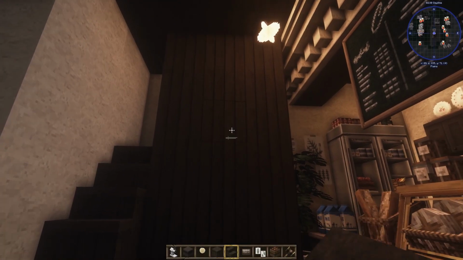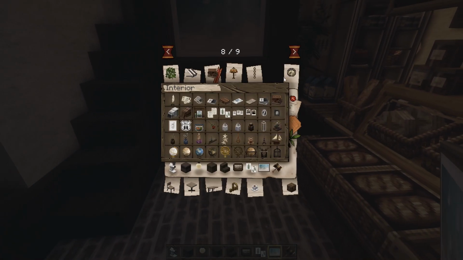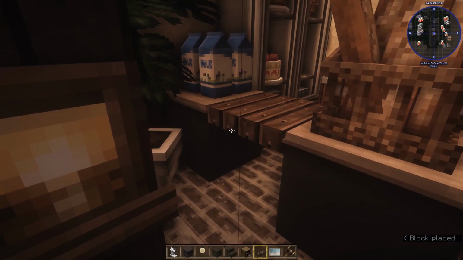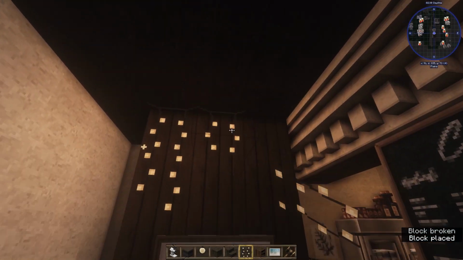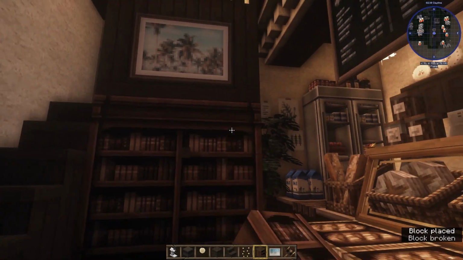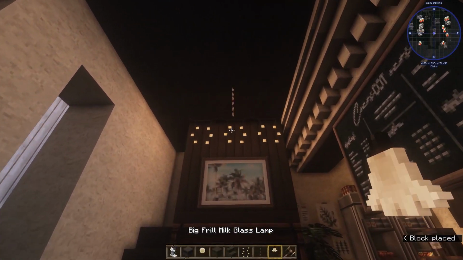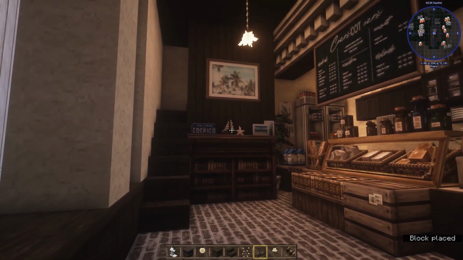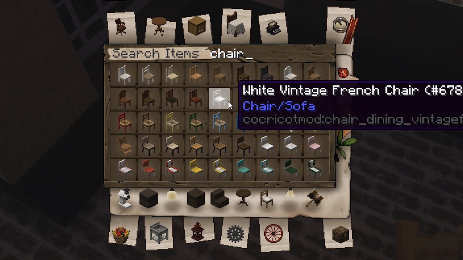Crisis averted. Also, we're gonna put some books. Where am I gonna... Oh, I can't get in. Ew. Looks really cheap. Yes. Boom. And then maybe the California thing. California. And then we're gonna put some tables here. Black vintage. Brown vintage. Here.